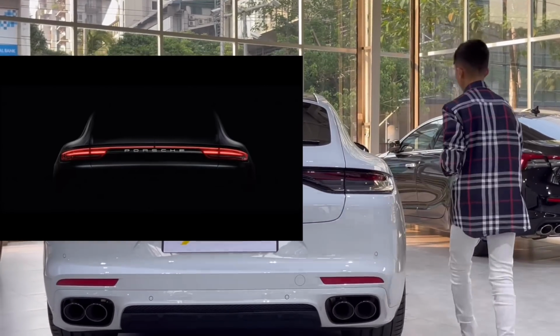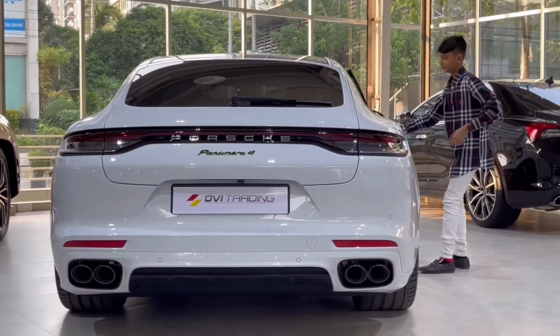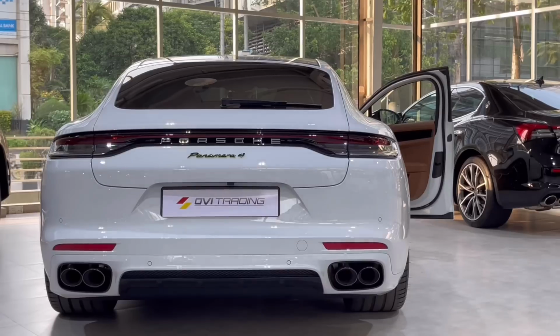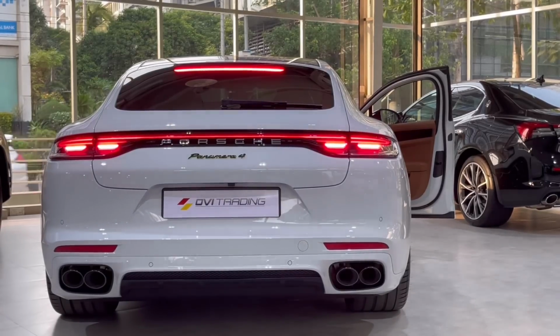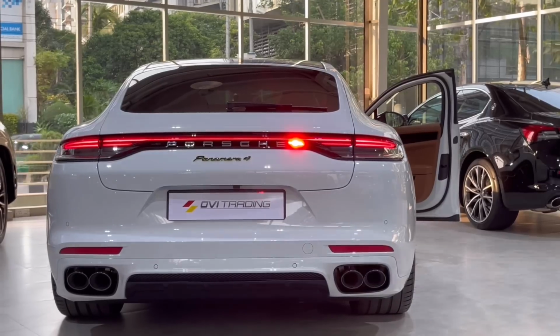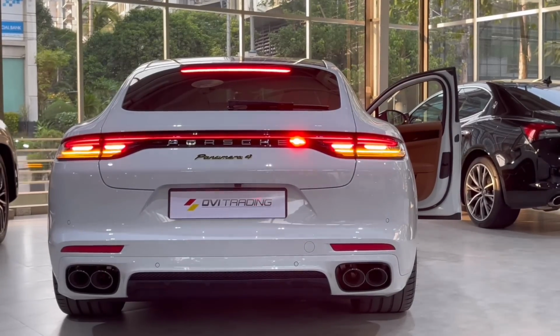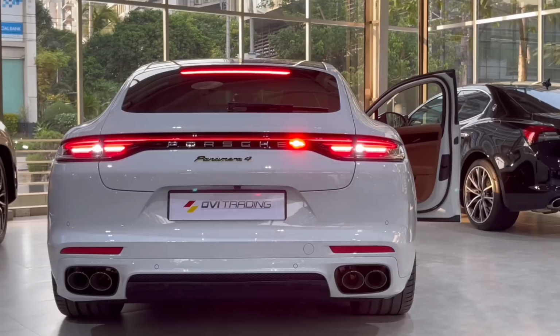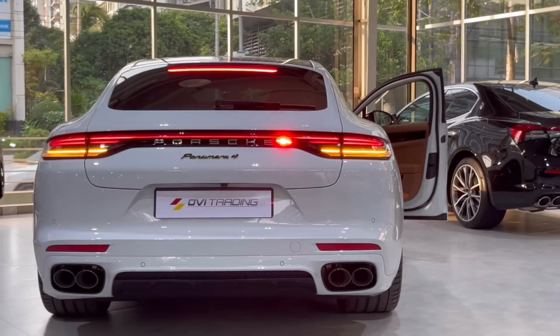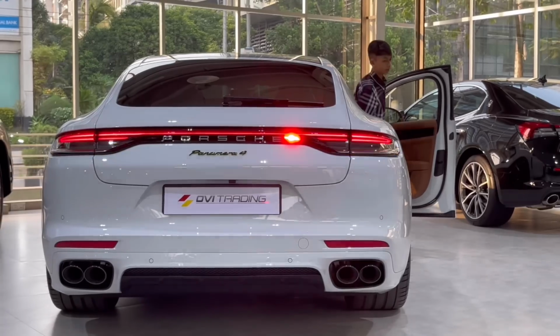But now I'm going to get inside and turn on these tail lights. Getting inside. There. Press on the brake. The car is started up. Rear full light on with the fog. Hazards. Reverse. This is the full light of the car. Now putting it back to park. And coming out and showing you the tail lights.